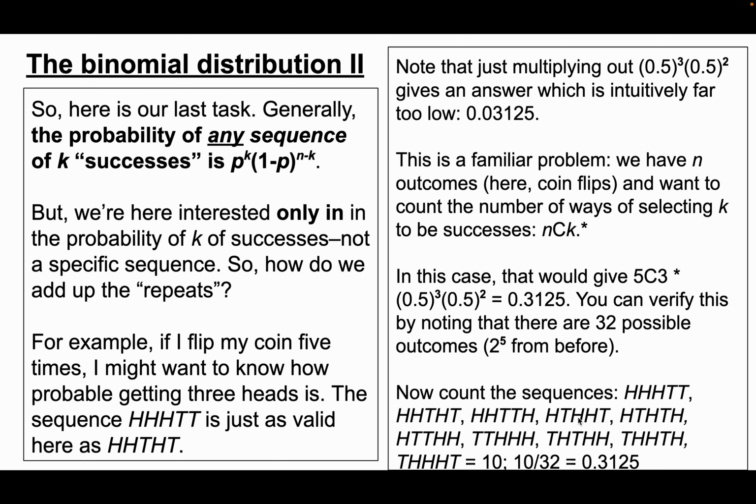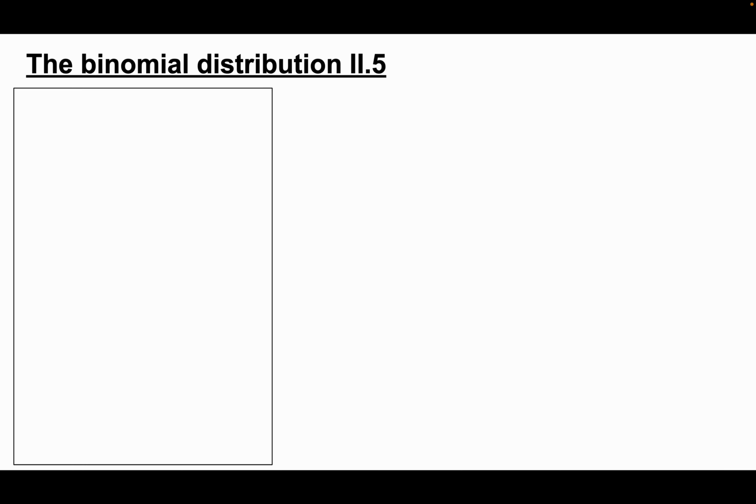Then we can, again, shift the tails down, so heads, tails, heads, heads, tails, moving this back out. And then we can do heads, tails, heads, tails, heads. And then finally heads, tails, tails, heads. And then we're now coming to the situation where we start with the tails, so we have tails, tails, heads, heads, heads, tails, heads, tails, heads, heads. So we shift the tails over, shift the tails over again, tails, heads, heads, tails, heads, and then shift the tails to the end, tails, triple heads, tails. And if we count these up, that's 10. 10 over 32 happens to be 0.3125, which is the answer that we got. So this is all pretty intuitive.